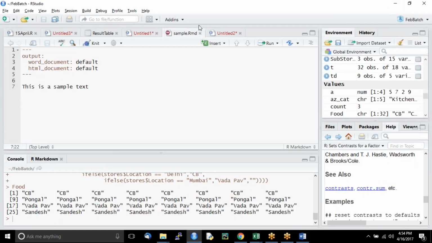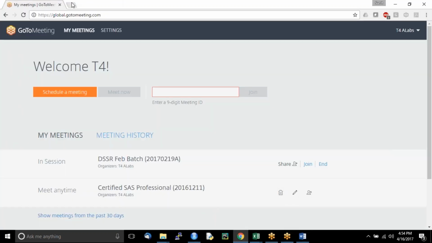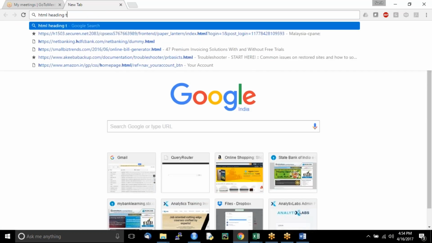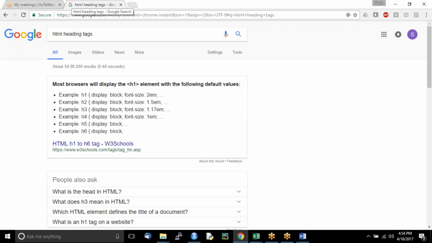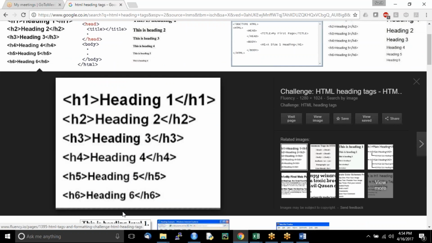Now, text can be modified in the following ways. You might know the HTML heading tags, right? Standard HTML heading tags, H1 till H6.